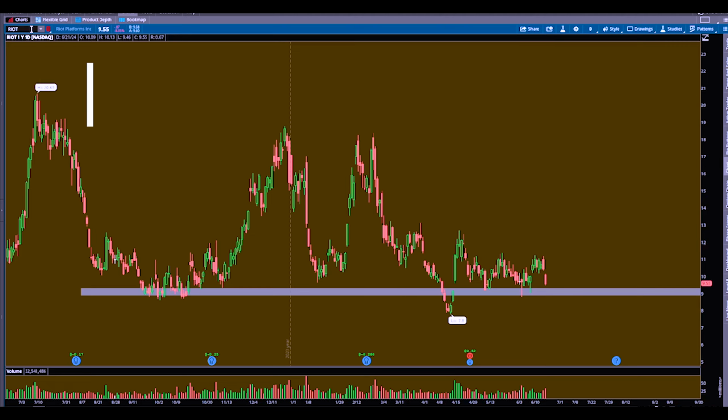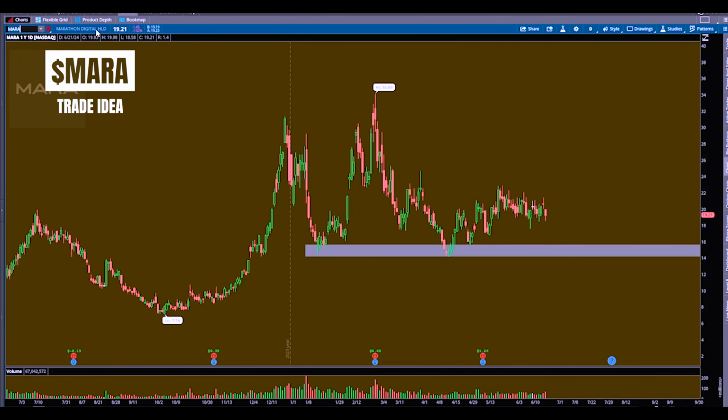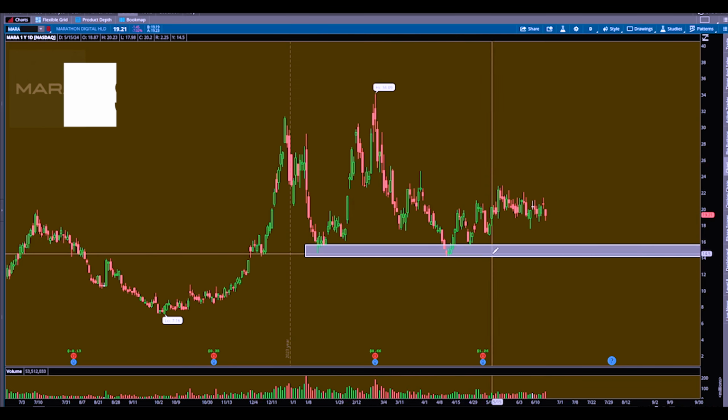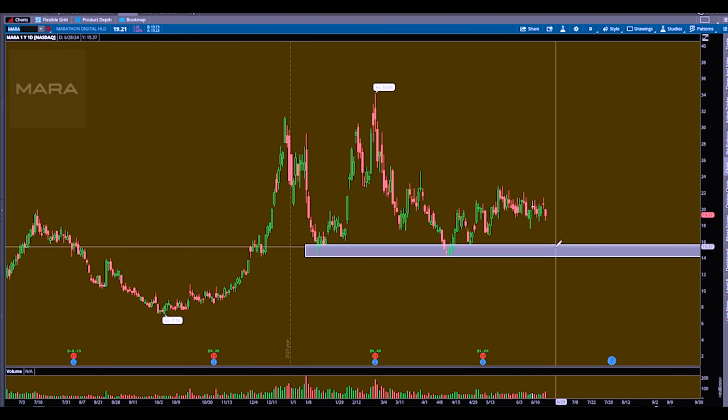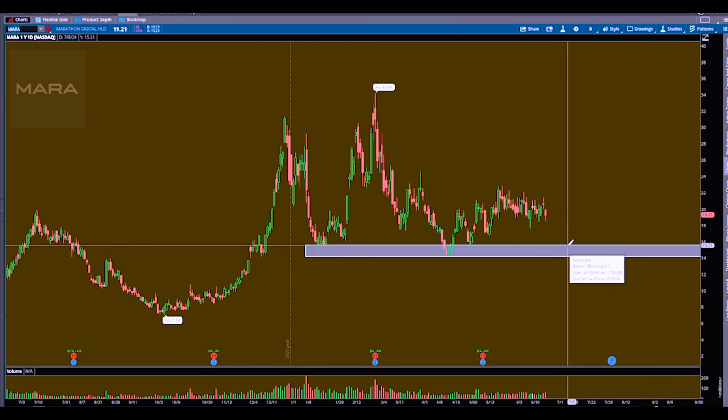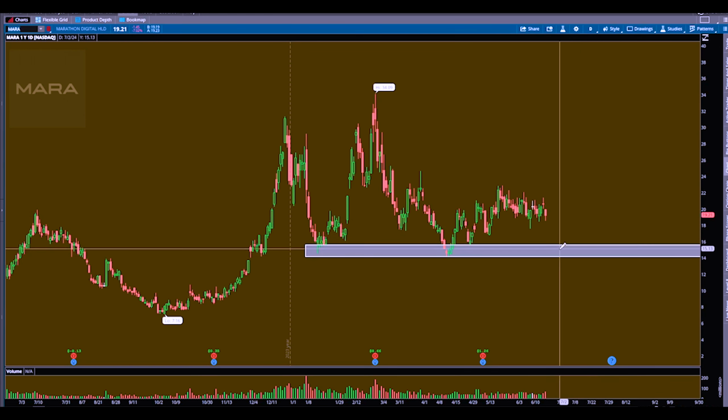Look for a nice bullish bounce to enter calls to play the move back up. Now, that being said, I like the setup on MARA, ticker MARA. I like this setup much better because we really have respected this zone down here. I haven't opened up any cash secured puts yet. I'm waiting until we get a little bit closer, but I'm comfortable buying down here at this 15.5 all the way down to 14. I like this a lot. I'm comfortable holding this for a long time. So just want to share that with you all.